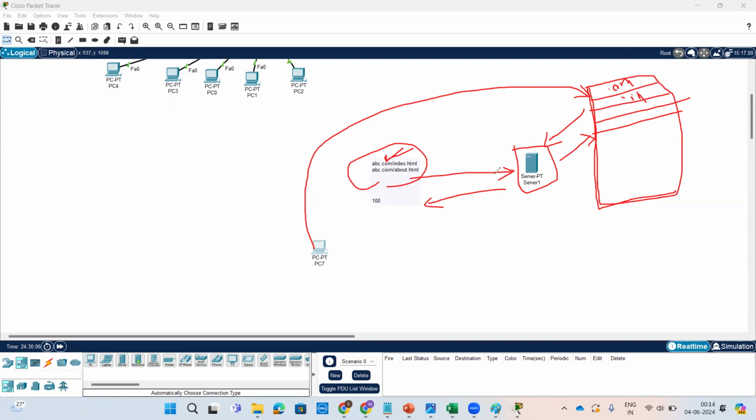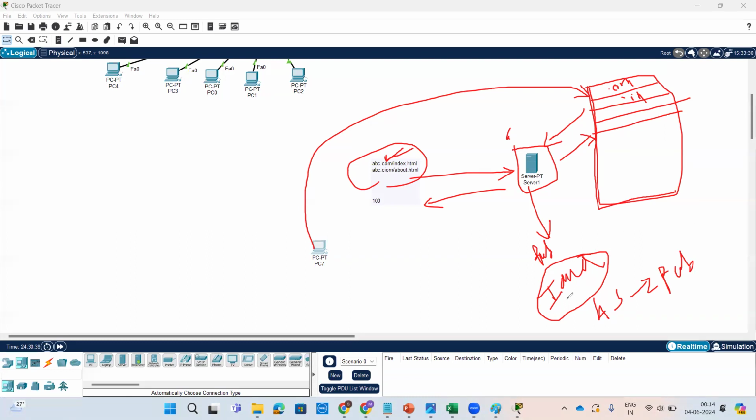Fine. Then GoDaddy bought one IP address, any public IP address, from IANA, the Internet Assigned Numbers Authority. Only IANA is the authority to provide AS numbers, public IP addresses and public domain names, everything.